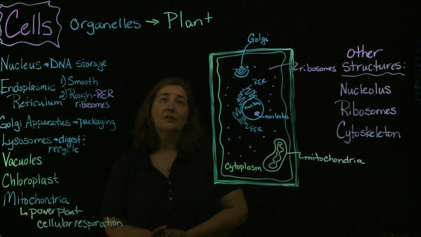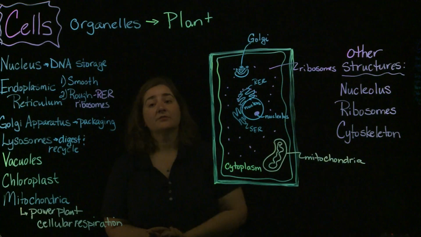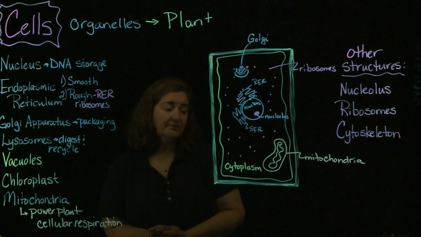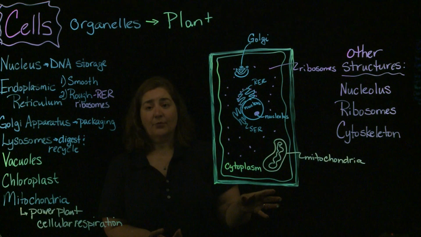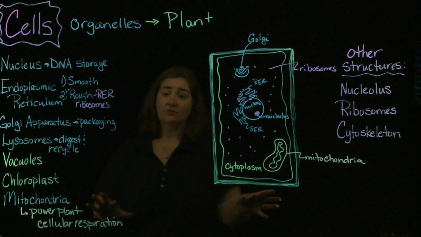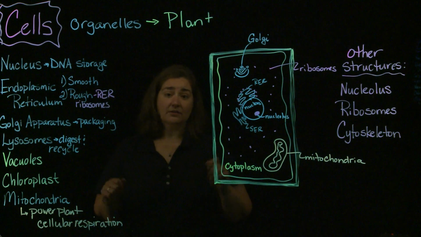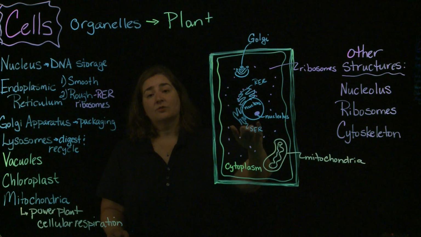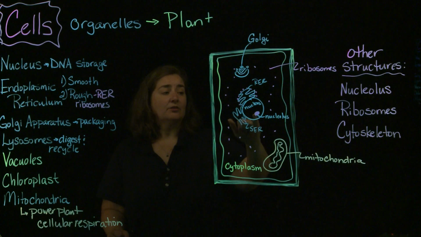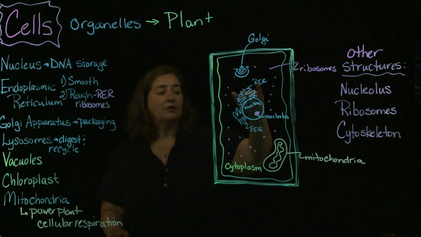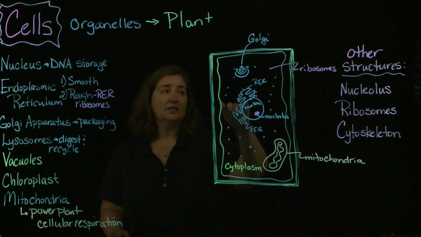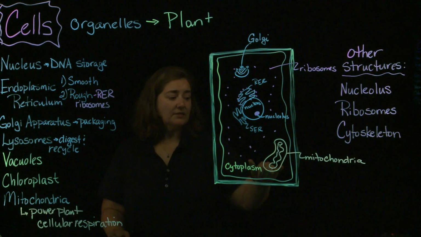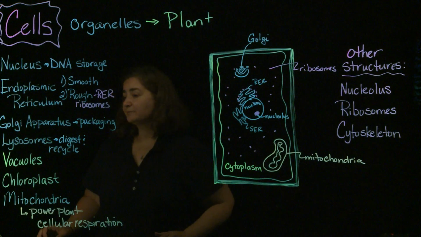Hello. With this video, we're now going to cover some of the differences that are associated with a plant cell versus an animal cell. I've already drawn up on the board here some of the structures that are in common with the animal cell, so you don't have to watch me draw those again, all right? Just to remind you, there's going to be a nucleus. Within the nucleus, there'll be a nucleolus. We've got rough and smooth endoplasmic reticulum. We've got Golgi apparatus, we've got cytoplasm, we've got mitochondria.